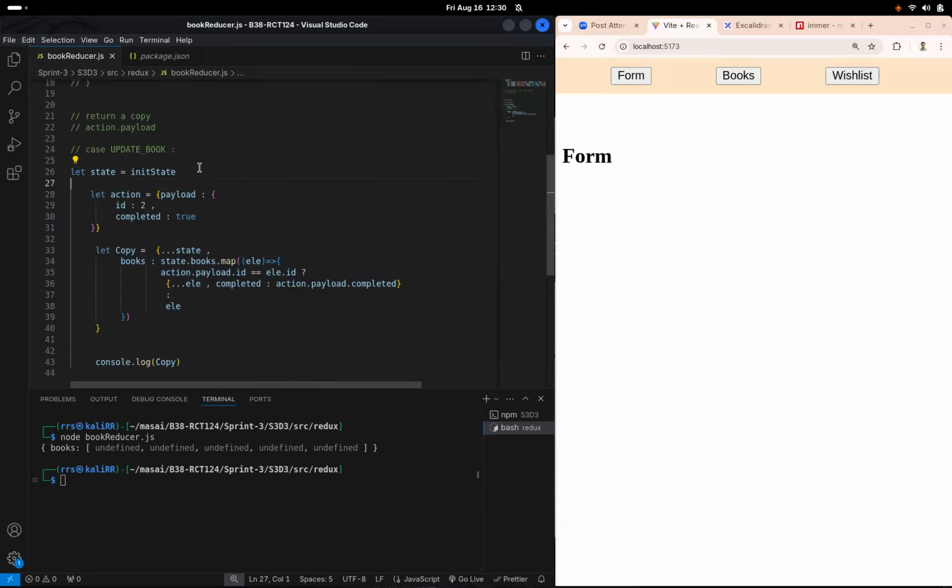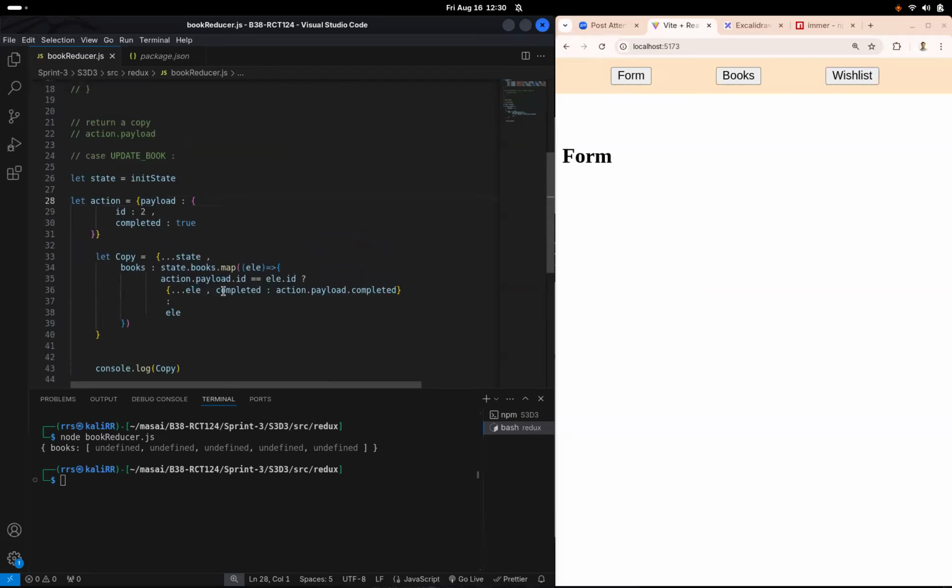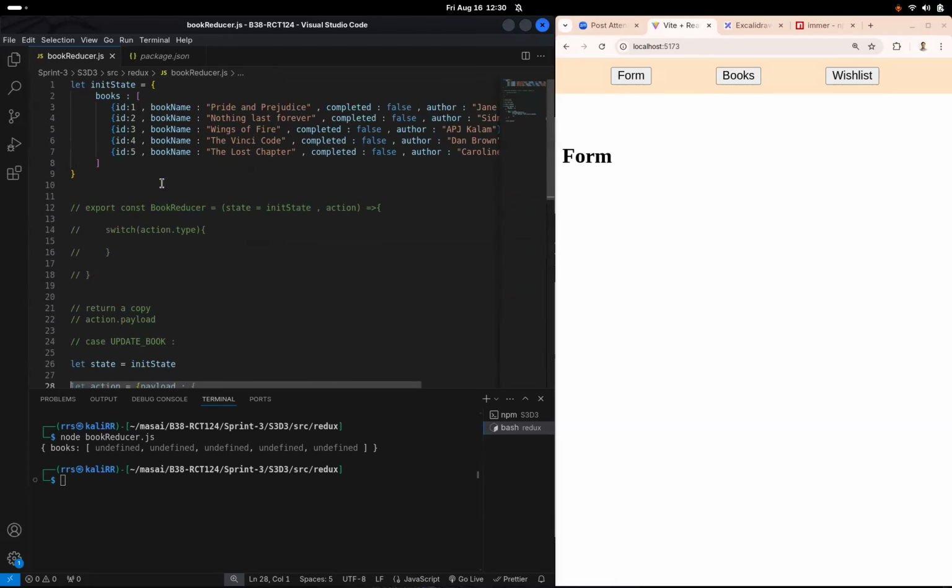It says books undefined. It's because state, so we have given state the value of init state, right? Let's rename it to state. That's fine. Let's remove this.